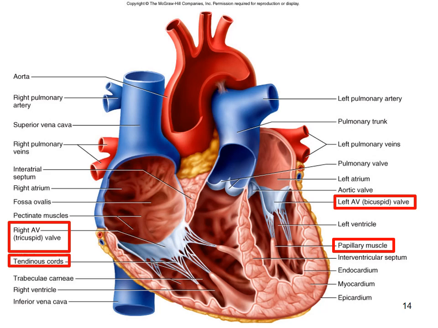And if we see that the blood has a tendency to reverse and come out of the ventricle and go into the atrium, we don't want that, so we're going to close the valves, thereby preventing backwards flow and ensuring only one-way flow. So right AV valve is your tricuspid, left AV valve is your bicuspid or mitral valve.